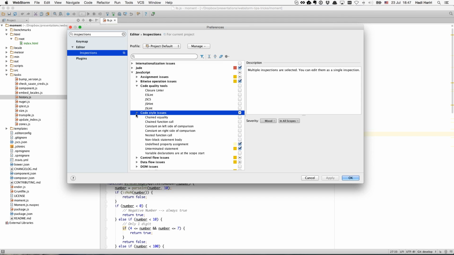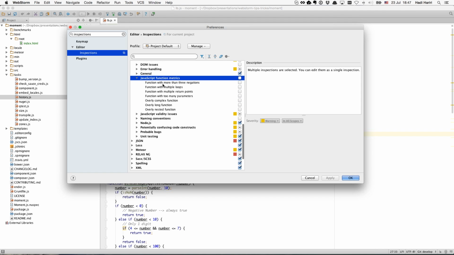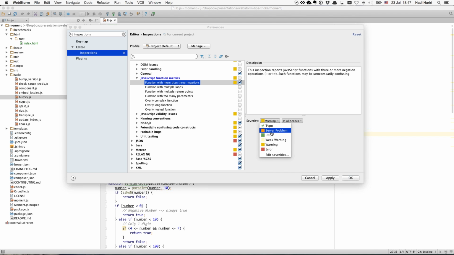So for code quality or code style, JavaScript, function metrics, and I can enable this. And when I enable, I can set the severity level. So I can say severe, info, warning, etc. So if we say high priority only, that will basically filter out everything else and only show you errors. Navigate to errors.